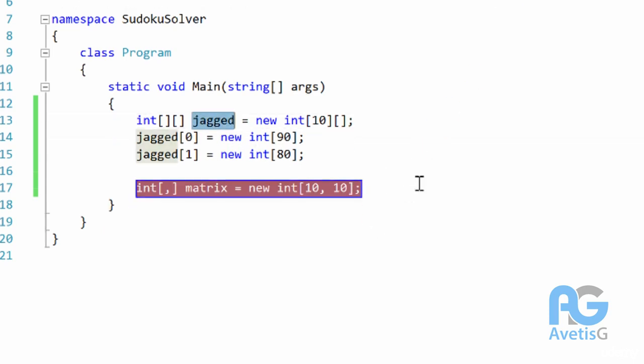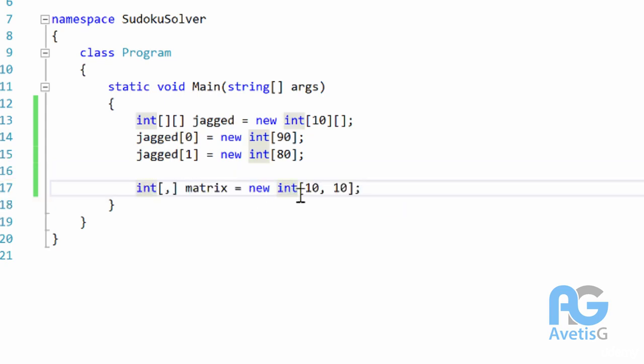So I guess the question here is, when do you use a jagged array and when do you use a matrix? So this is a very good question. And what it comes down to is performance and readability. A matrix has a nicer syntax. So if you are dealing with a structure that is a matrix-like structure and you need to have this uniformity, then use a matrix. However, if the size of your matrix is going to be very large, then jagged arrays are a lot more efficient when it comes to accessing.